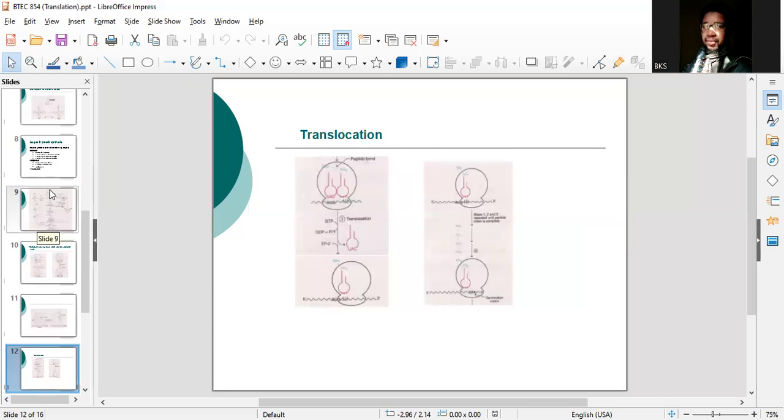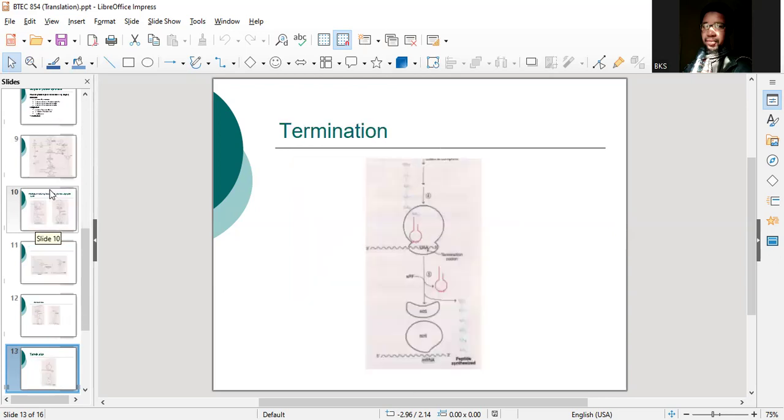Then the transfer RNA carrying that amino acid will come and bind, and the process of peptide bond formation continues like this, and the ribosome also continues to move. That is why we have the structure of the polyribosome, where you have more than one ribosome attached to a particular messenger RNA. One particular messenger RNA has more than one ribosome, and each of the ribosomes is carrying out protein synthesis simultaneously.